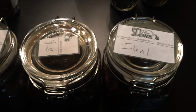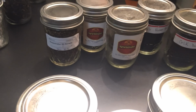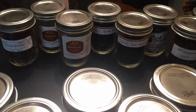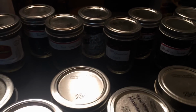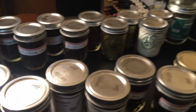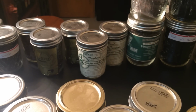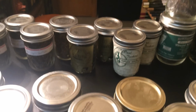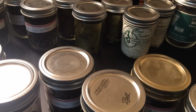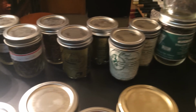Alright, these are some of my local shop's blends, Schwab's. All three are aromatic, all three are very good blends. Some Newminster, some Orlik, some 4th Generation coming across, Esoterica. These two blends were made in Louisville, Kentucky, and I got these two while I was at Jerry's Tobacco Shop. I met up with Piper McGee in Denver, Colorado a couple years back.